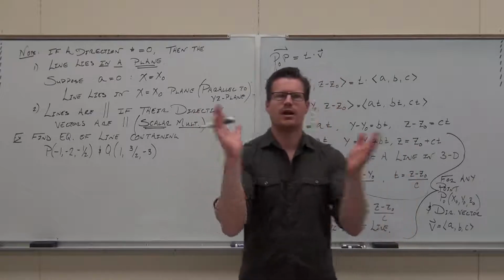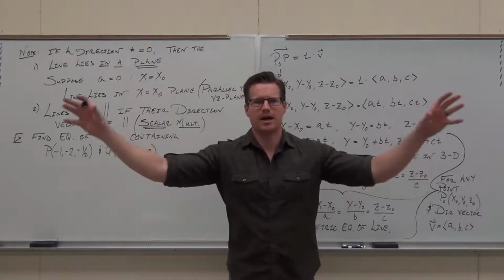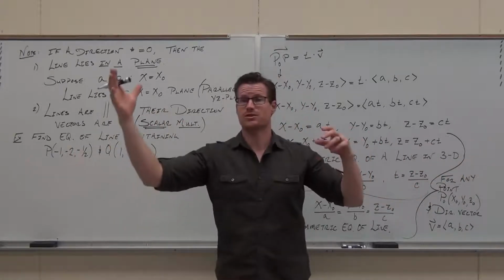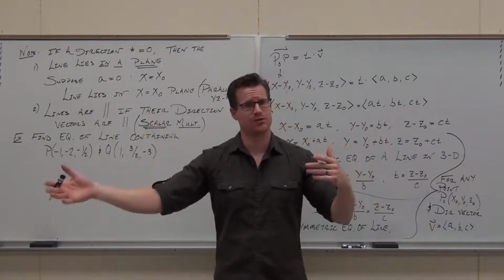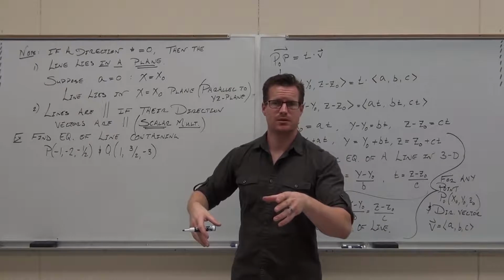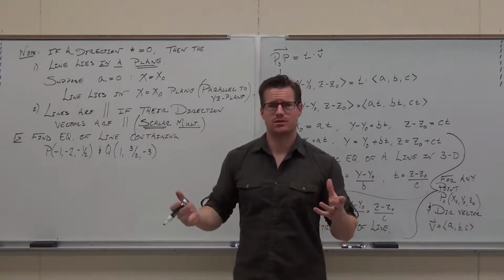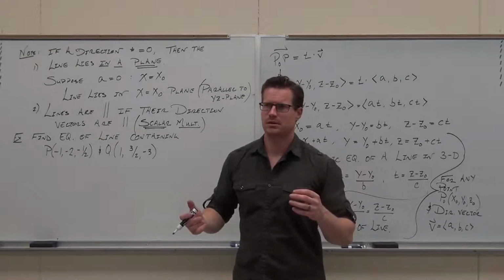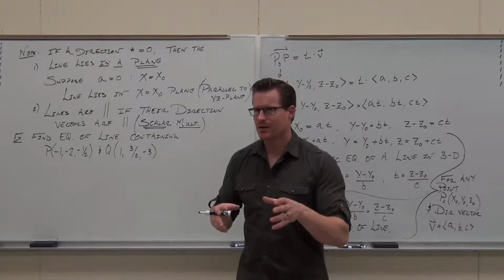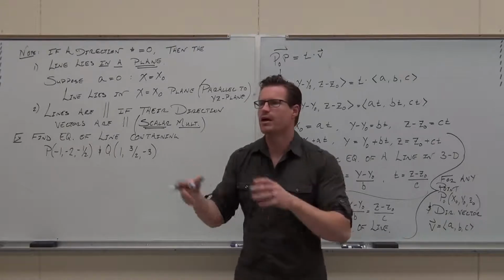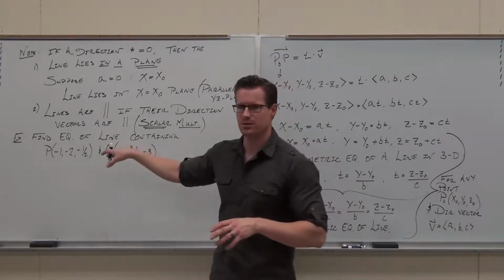Number one thing y'all need to know: what do you need in order to find the equation of a line in 3D? A point and a vector. A point and direction vector. Do we have a point? Yes. In fact, we get two points. Pick one, doesn't matter which one. Do we have a vector? No. How do we find a vector? Just like we need two points to find the slope, we need two points to find a vector. Same stuff. Let's find the vector between PQ. Go ahead and do that.